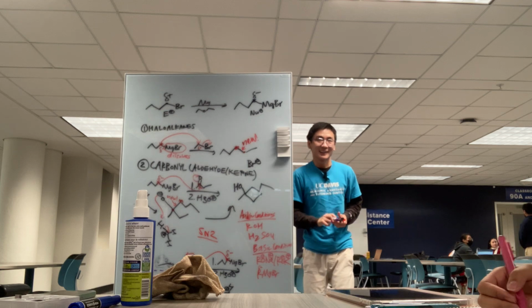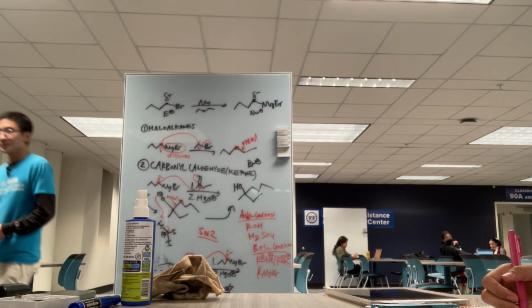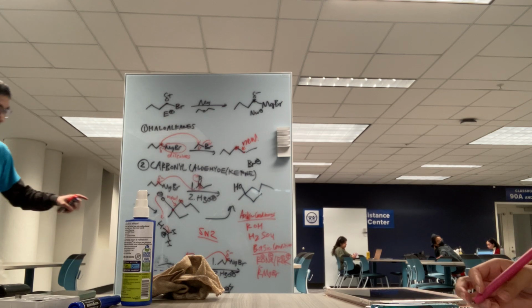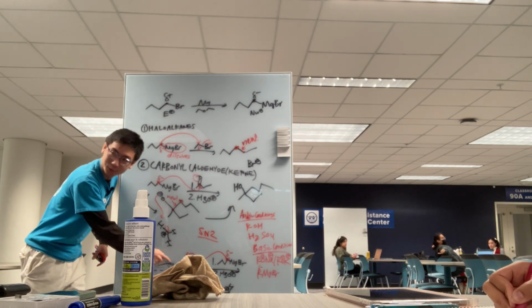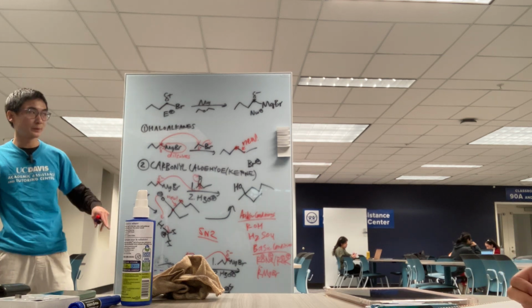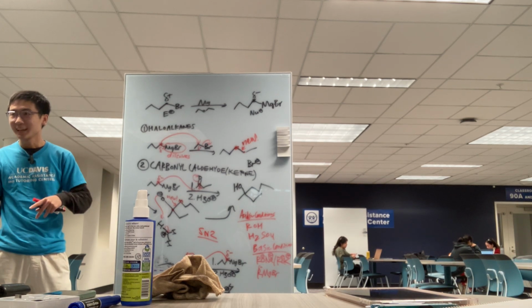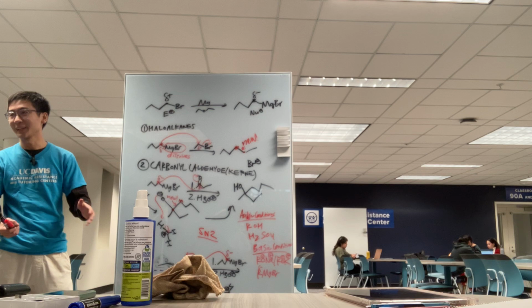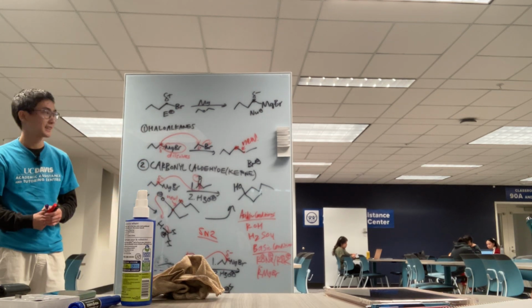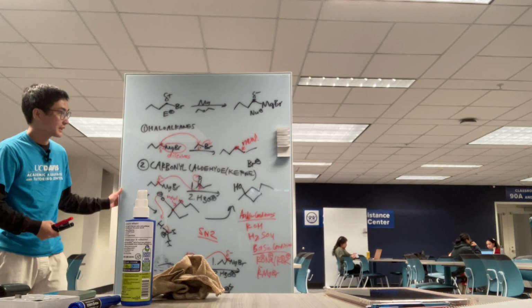Yes. So if we were in acidic conditions, would it attack the more substituted carbon? Yes. If we were in acidic conditions, it would attack the more substituted carbon. And I could go over that after I go over synthesis with the Grignard reagent, and then we could go over epoxide opening more clearly and in more detail, with this rotation of bonds thing, for your class.